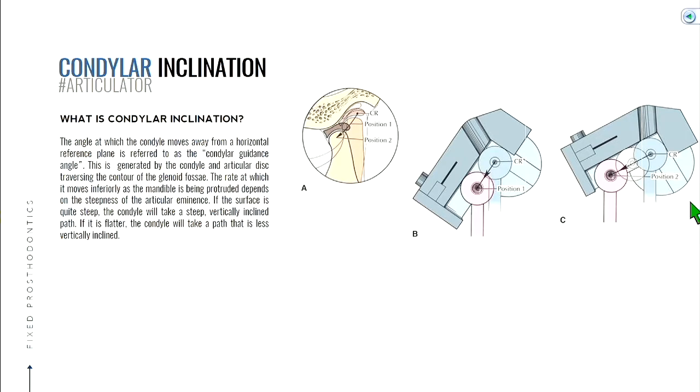Yes? Okay. On the 60, you can have taller cusps. Yes. And I guess what throws me off is I'm thinking, well, those taller cusps occlude somewhere, so how's that going to work? Right, my occlusion. Yeah, so you have to balance. I mean, obviously you're not going to make it tall just because you can in lateral. You have to balance that out in MIP, right? So I'm not saying, oh, make your cusp tips as tall as you have space, but the principle is you're allowed to make them taller. Okay. Right.